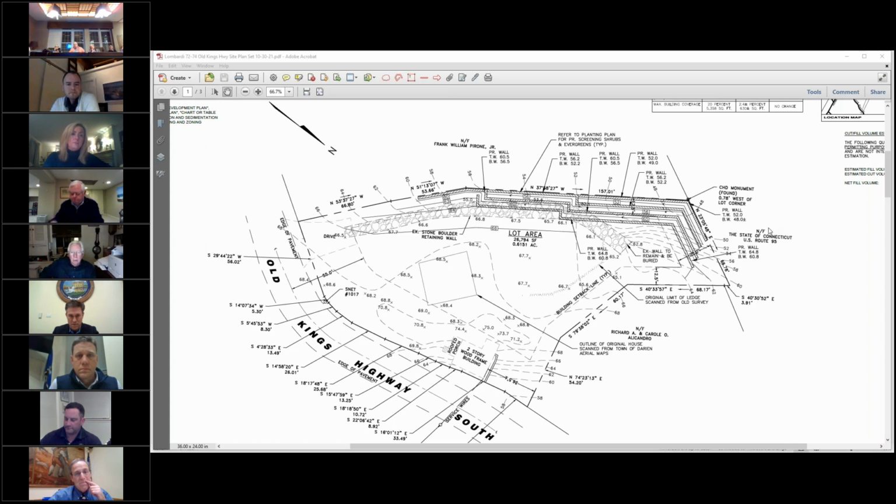The building that's existing there now is a so-called cottage that was part of the old property. That building will stay permanently, which is what the owner wants. It will be used as a storage facility after the house gets built. The condition to getting a permit to build a new house is that the facility could not be used for anything more than a storage facility. So that will happen then. Trucks and equipment will only be there when they're being used, not to park there or anything else along those lines.